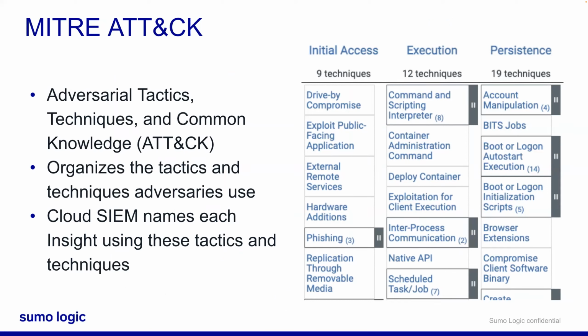What that stands for is adversarial tactics, techniques, and common knowledge. So this MITRE ATT&CK matrix is published by a group called MITRE, a nonprofit research organization. Essentially what they've done is created a framework that organizes and categorizes the tactics and techniques that criminals, hacktivists, nation states, and other adversaries use. And this is going to include attacks like exfiltrating databases, installing malware, stealing credentials, and other nefarious activities that you and your teammates are trying to stop. And so Cloud SIEM is going to use these same tactic names for the stages of signals and the names of insights.